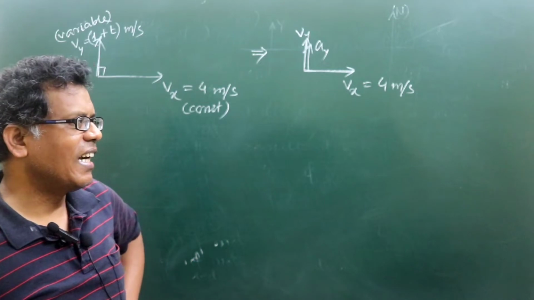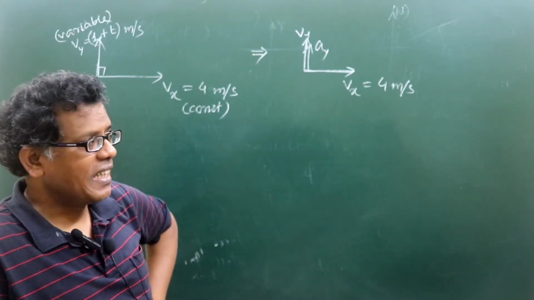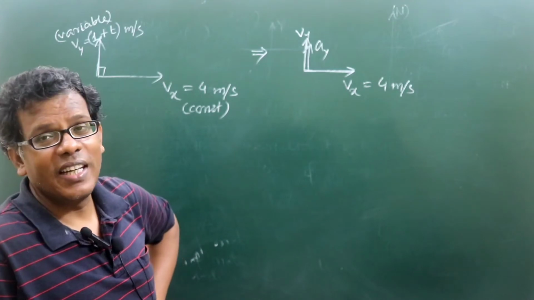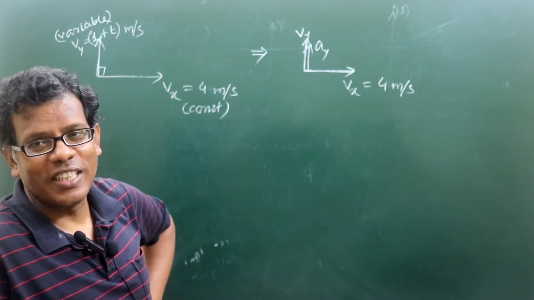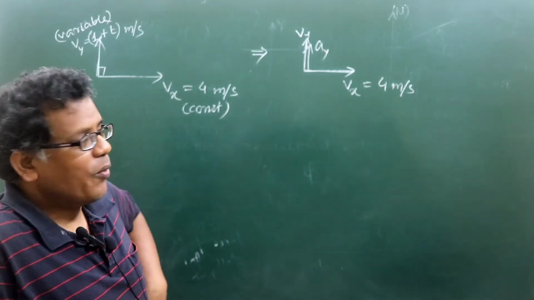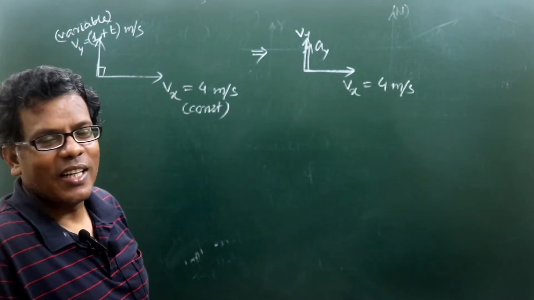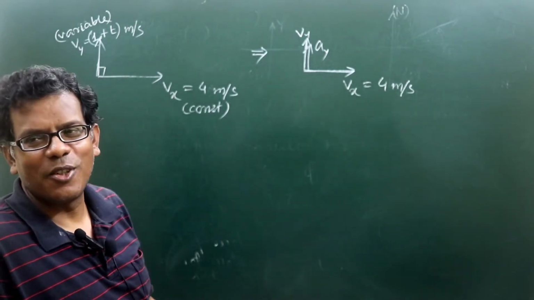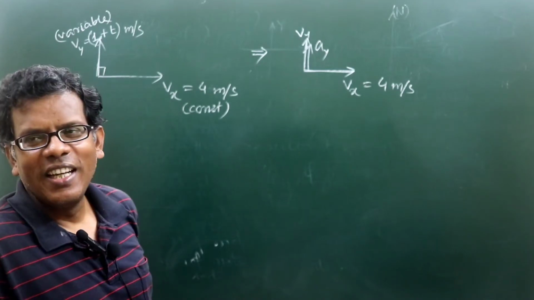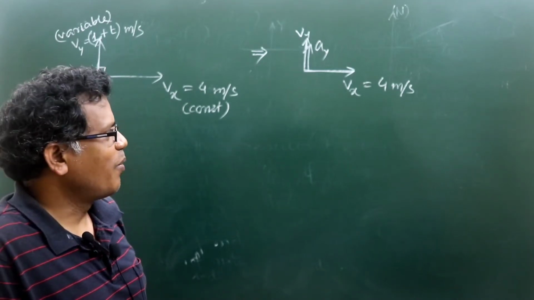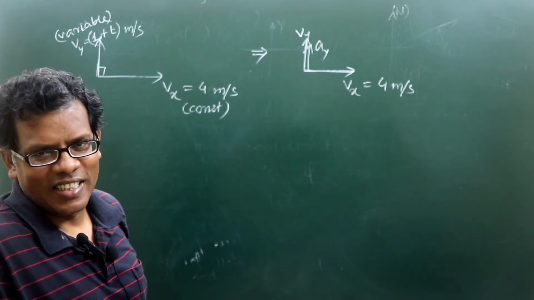That's why I said that when a particle has multiple velocities, it can still follow a straight line, but the condition is that all individual velocity components need to be constant in magnitude. Whenever any one of them varies, that variation in its value will automatically answer about the presence of acceleration in that direction.